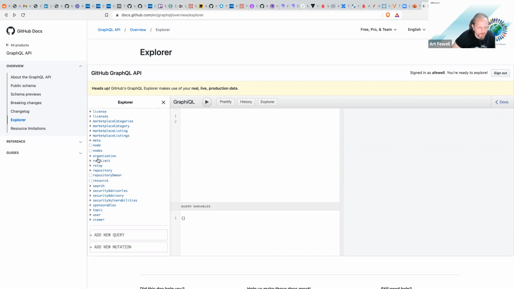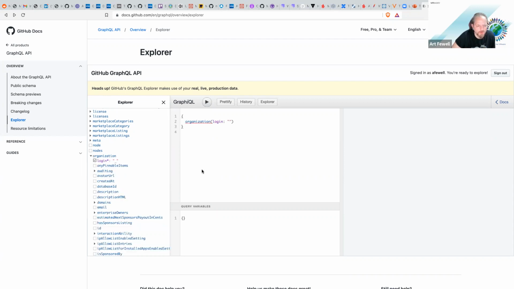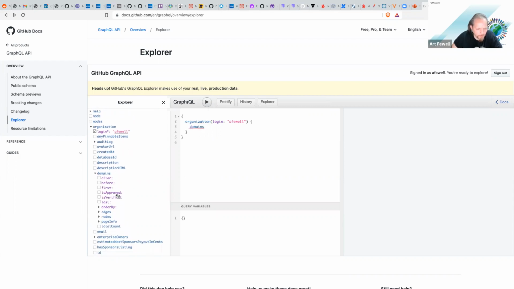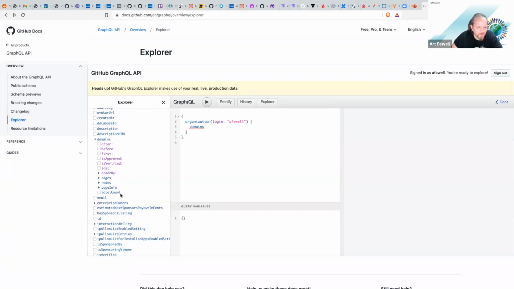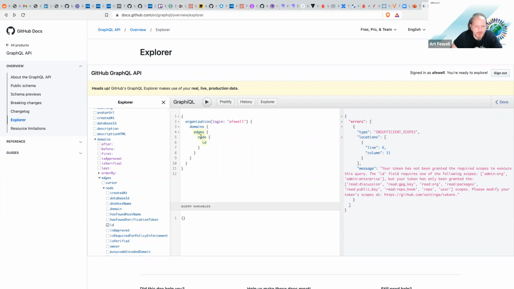And then of course, I'm looking for specific details about specific repositories. For REST API, I know those are under the repository keyword. And so I can navigate the GraphQL Explorer here very similarly, and I can see very quickly, and it's going to dynamically build my query for me. So if I go in here and say a field, and then I want to go into domain, I can see what I can look at here, or I can just click play. What is it going to do if I do this? Oh, it automatically helped me find where I needed to go, because I didn't really know what edges and node were. You always see edges because GraphQL is unsurprisingly based on graph theory.